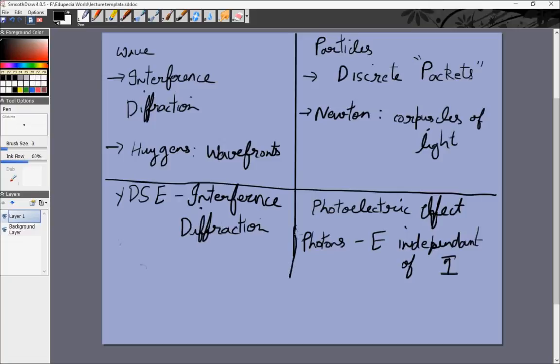So what we did was we assumed that light has dual nature, and that dual nature said that light sometimes behaves like waves, sometimes behaves like particles. Now that might seem an unsatisfactory explanation, but the current reasoning is that light neither behaves like waves nor particles. It actually is what in advanced physics we call quantum mechanical.